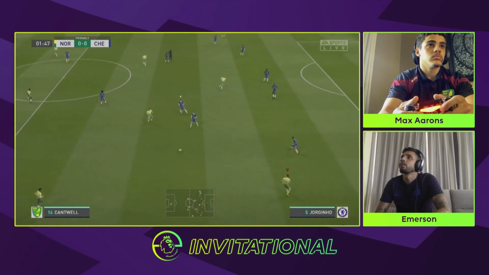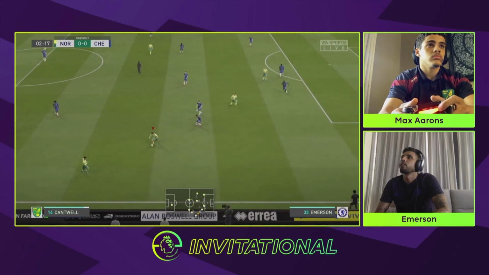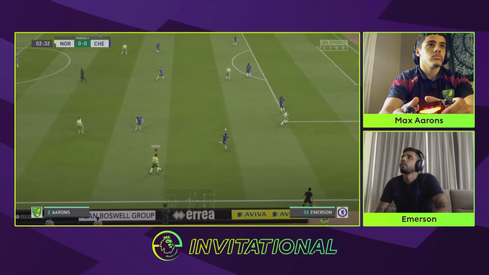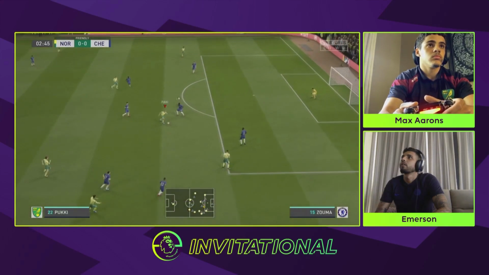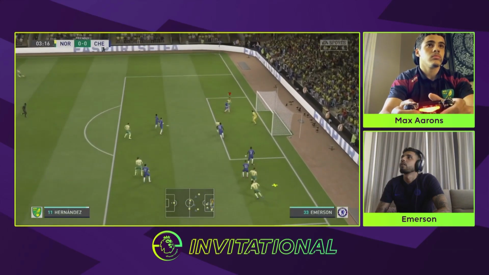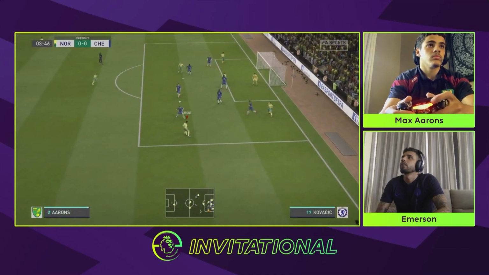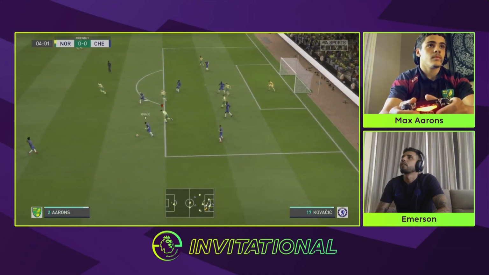Here in the ePremier League Invitational, a 4-1 victory over Spurs. I really don't think there's that much to separate these two. A 4-1 win for Max, a 4-2 win for Emerson in his first game here. We'll see how they're getting on in the quarterfinals. We're looking for our final semi-finalist for tomorrow.